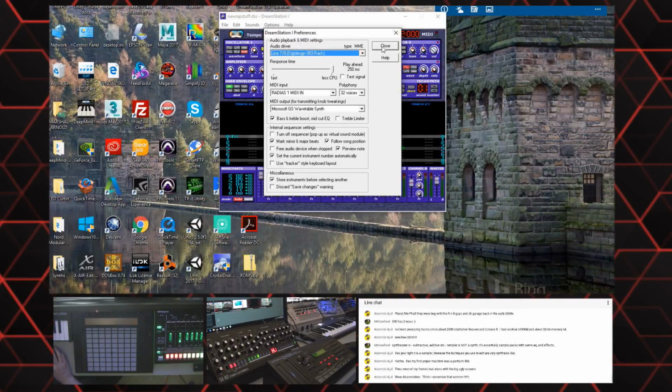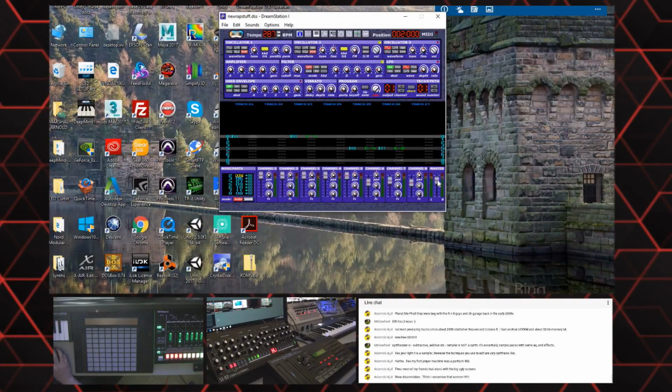Let's see if you guys can hear this. I'm not going to be able to hear it because I don't have headphones on, but let me just turn this way down because it might be really loud. Let me know if you guys can hear this stupid thing. I think this was one of my tracks, but I don't remember. My buddies were all into rap, even though I was never into that. I was all about the trance and stuff back then. But so I tried mixing some rap beats for them to rap on and stuff. But let me know if you guys can hear this.